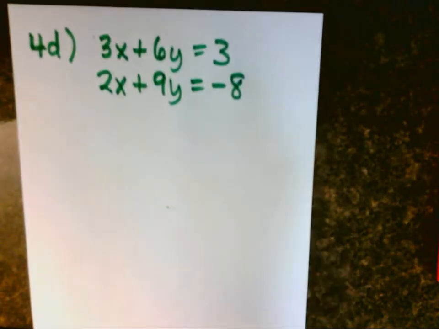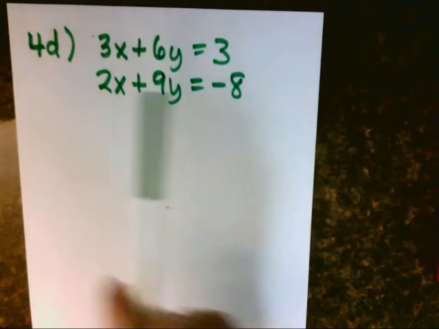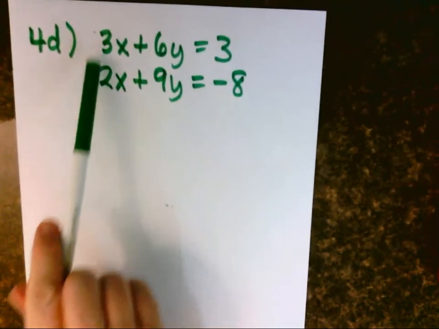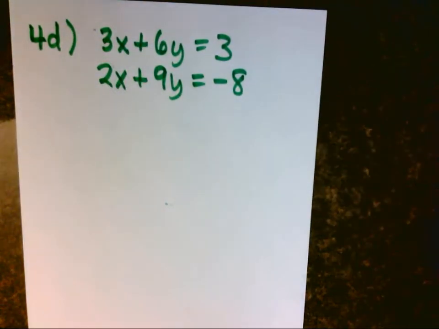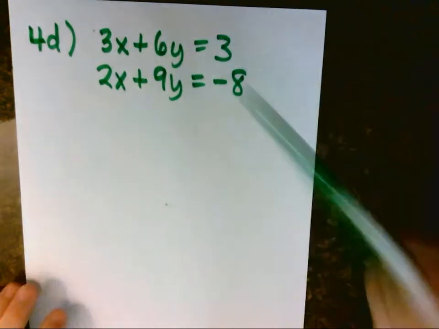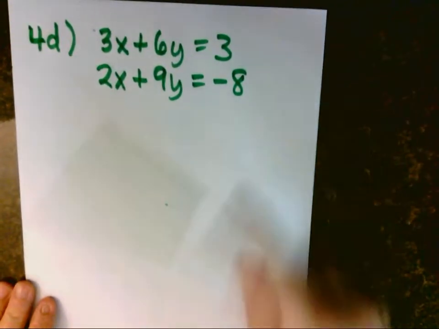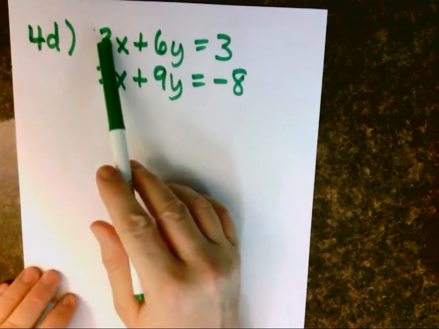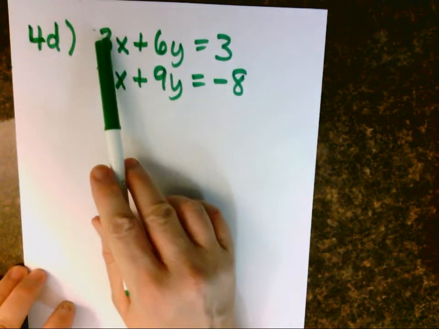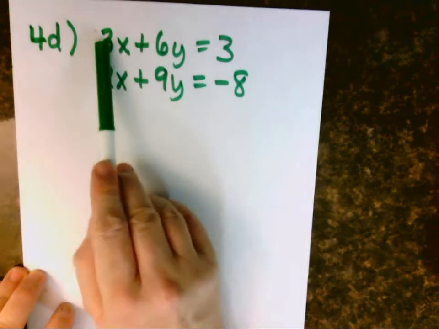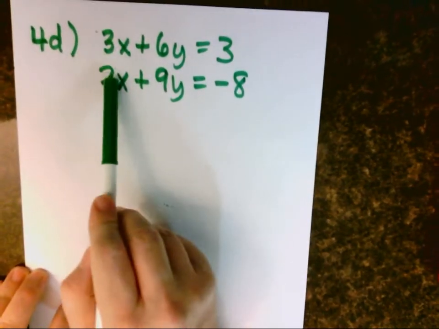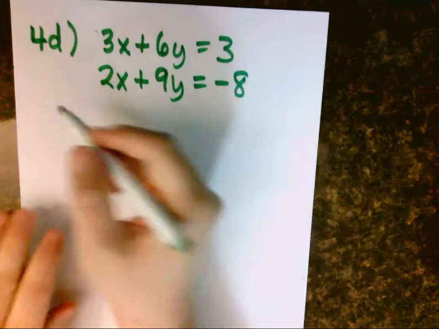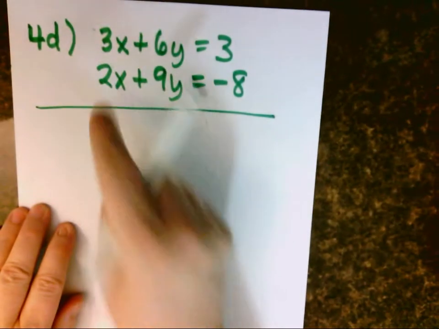Good. Okay, this doesn't look great, folks, because we have the positives in front of both of them, and to be additive inverses or opposites, they have to have opposite signs, so we've got to have a negative somewhere, and we don't have one. And things aren't going to cancel out very well yet, because 3 and 2 don't cancel, and 6 and 9 don't cancel. So in this case, we need to get a multiple of those. We need to multiply by something. So if I had a positive 6 and a negative 6 in front of these, then I could solve it from there. So that's my plan, is to get a 6 and a negative 6.